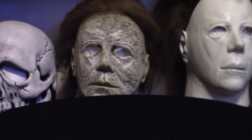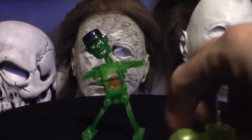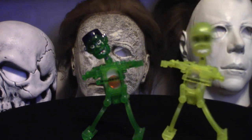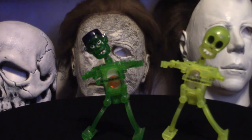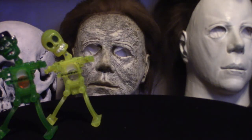Now, these guys here, I got from another store. I believe it's called World's End. These are classic old toys that when you wind them up, they do all kinds of crazy stuff, which I'm going to show you right now. So hang on there, guys. You ready? And it winds right down. Now, with that in mind, I'm going to show you the other one I have here. Gonna crank this one up. These are cool. When I seen these at that store, I said, "Oh, I gotta have these," because obviously they're horror figures. Last one, orange pumpkin guy.